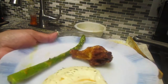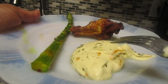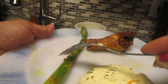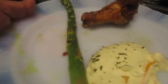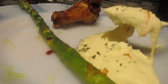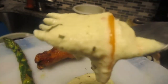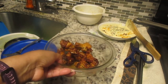Oh, okay, ladies and gents, here you have it. My Sunday dinner. Cauliflower mashed potatoes with bacon and cheese. Buttered fried chicken and asparagus. Time. So, okay, let's get a taste for you. Going in with the cauliflower mash. This is some good stuff, y'all. Yum. Take a taste. Yum. Going in. Okay.